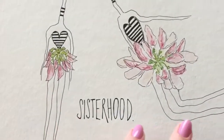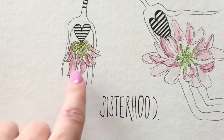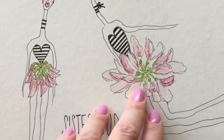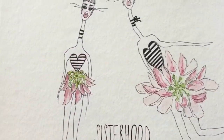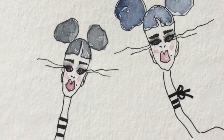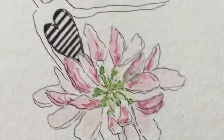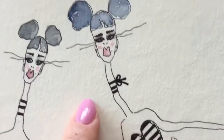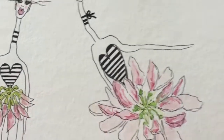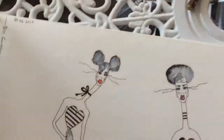Here I call this illustration 'Sisterhood' because I painted the same flower in different stages - one that's small and hasn't opened yet, and one showing what the flower looks like later on. So I made a younger sister and an older sister. I'm going to zoom in on the detailing. Here I started using Saint Petersburg again and really loving it. The lines for arms and legs are quite simple because I prefer painting faces, bodies, and flowers - I always start with the flower and then go upwards and downwards to finish.